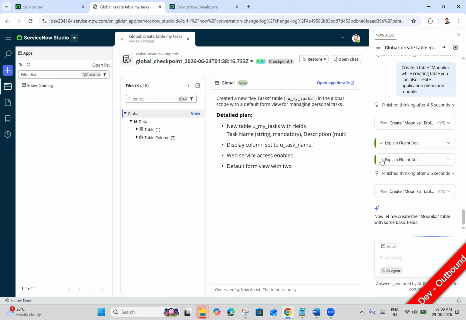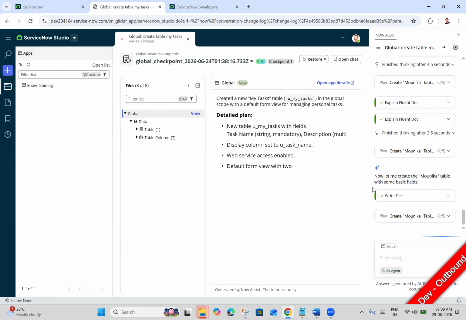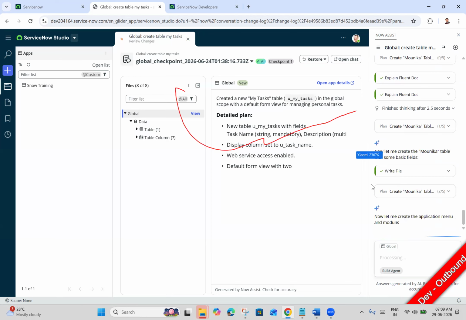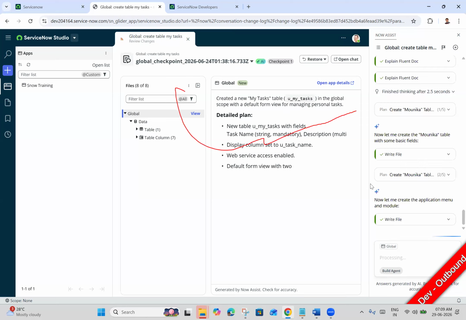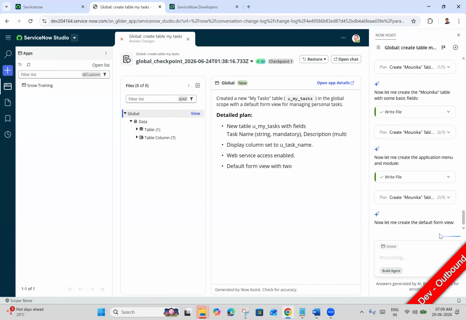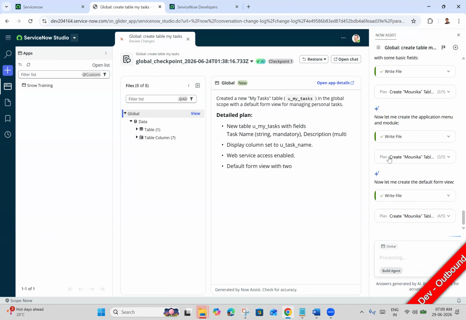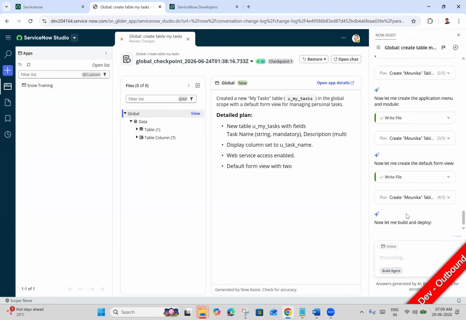Only this build agent option is given for the personal developer instances. Okay. AI related, we have many things in ServiceNow, like agentic AI, AI agents, build agent. We are seeing build agent now. Okay. So skill configuration, those are all things that are there. But they haven't given them for the personal developer instance. Only this they have given. Okay.